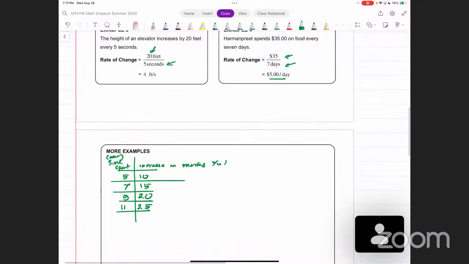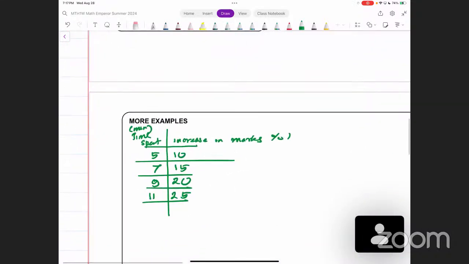5 is not the right answer. The right answer is 2.5. Let's see how to get that. You can choose any 2 points. You're going to find the difference between the x and y values. So how do I find that difference? 25 subtract 15. I took 25 first, so it's going to be 11 minus 7. So 25 minus 15 is 10, 11 minus 7 is 4, and 10 divided by 4 is 2.5.